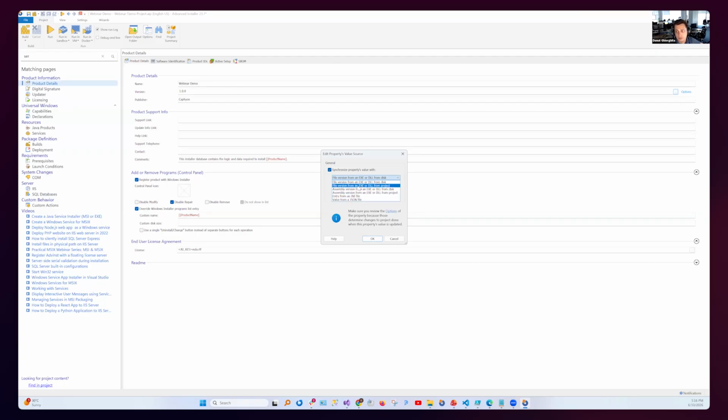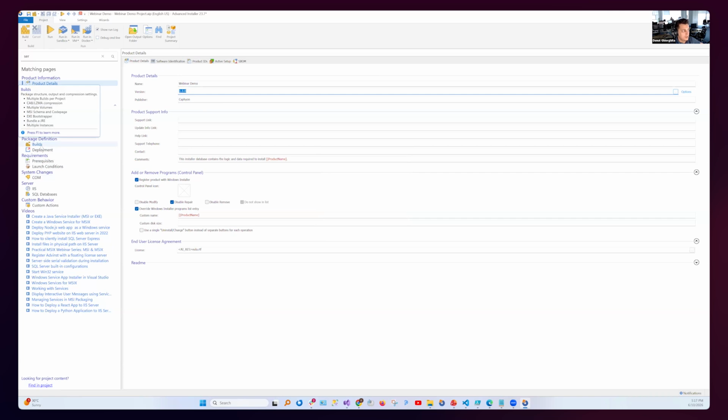If you want to synchronize the version of the MSI installer with the binary file from your project, it's up to you. But you can also set the versioning for the installer in your build pipeline. So it's up to you how you want it configured. I will leave it as it is because in my pipeline, I will update the version for the MSI installer dynamically to match my scenario.